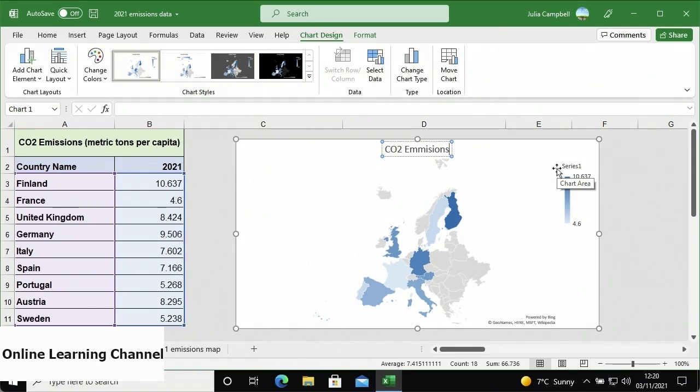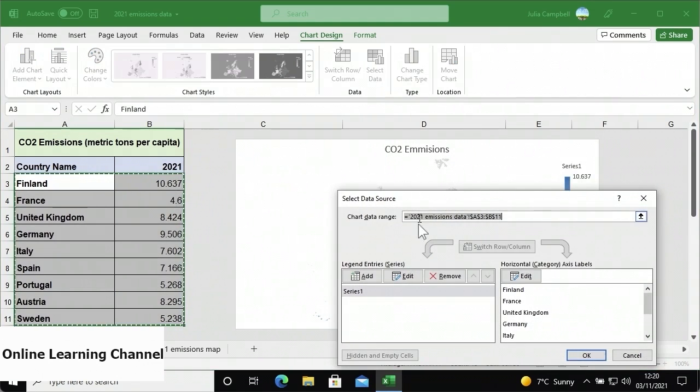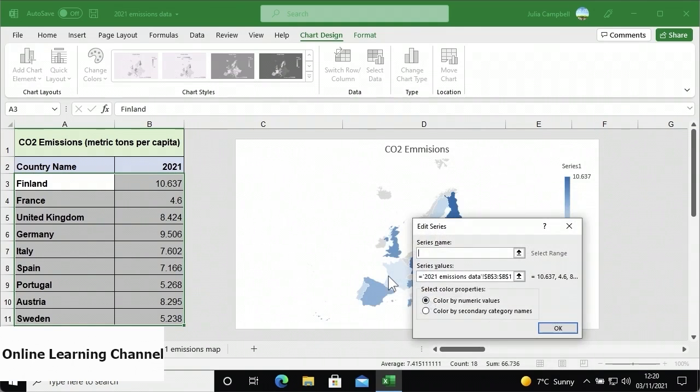With the chart selected, the Chart Design tab opens in the Tools ribbon. Go to the Data toolset in the center and click the Select Data button. The Select Data Source dialog box opens. At the bottom left, in the Legend Entries list, select the data series, which for me is titled Series 1, then click the Edit button at the top center of this list. An Edit Series dialog box opens.